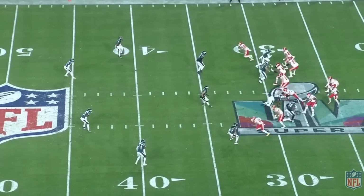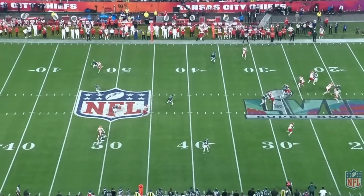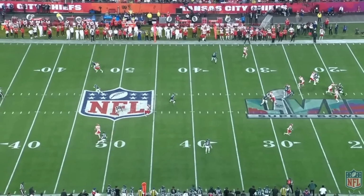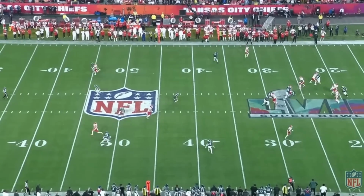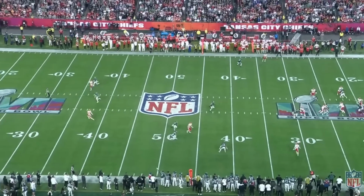So watch this thing to the bottom. This would have been a massive play. Boom, let it go. You can see the corner down here cheating. He's coming off on Kelce. So miss that opportunity. Okay, now he could certainly put it on Kelce as well right there. Boom, right on him. So the big play down the field, Kelce out of the break on the sail. Okay, not there.